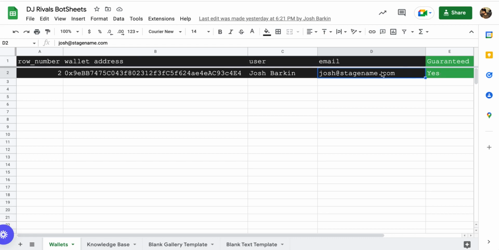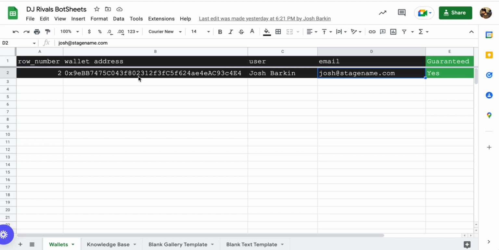And all of this is data that I was able to collect and then have it automatically write to the sheet. And not only do I want to get the wallet address, but I also want to get some additional information about the user. I want to know who my high value supporters are, my original supporters, and then I can reach out and engage them directly. I'm not just collecting the wallet address, I have some identity tied to that wallet address.